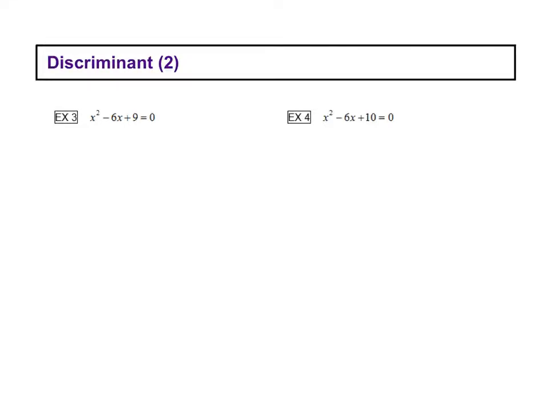All right, so our second video with discriminant. Remember, discriminant is b squared minus 4ac. At a glance, these look like pretty standard quadratic equations, so we're just practicing finding the a, b, and c. Once we find that discriminant, getting used to determining the nature of the roots, so listing off what we know about the roots.